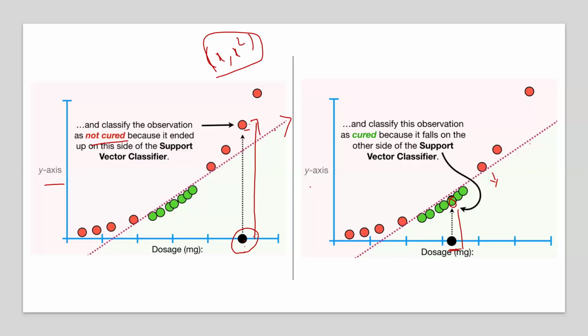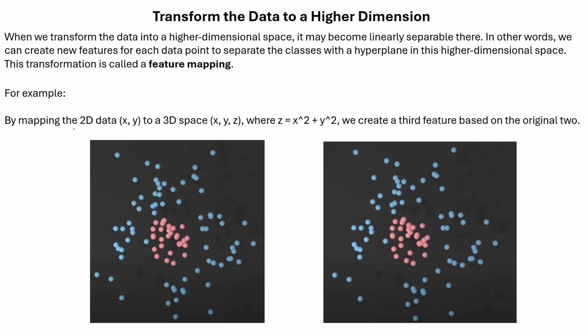Okay, so that's how kernels will solve these nonlinear problems, by transforming the data to higher dimensions. We already understood how to transform data from one dimension to another. When we transform the data into a higher dimensional space, it may become linearly separable there. So in two dimensions, right now, if you take this case, these are not separable. You don't have any line that can linearly separate these points. So when we transform these points to higher dimensions, we may find a line that can separate them. A line in higher dimension is called a hyperplane.